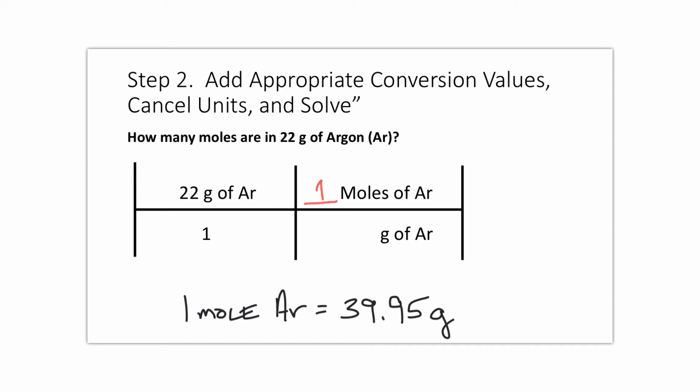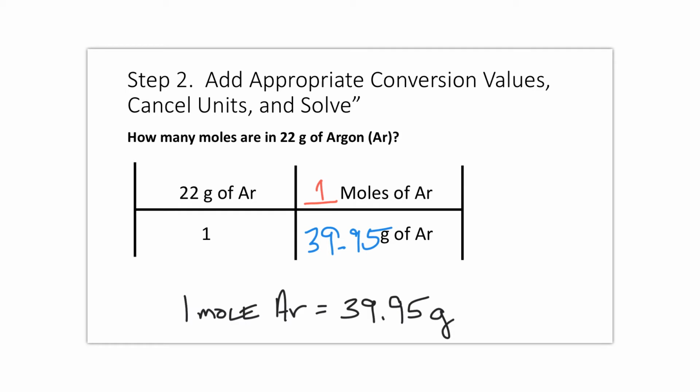And I'm going to tell you that most of the time that number is going to be 1 when you see the word moles in these types of problems. Now, what number goes with grams? We can see it right here. There's the number. So the number goes there. That is your conversion factor. Remember, 39.95. Now it's just a math problem, right?